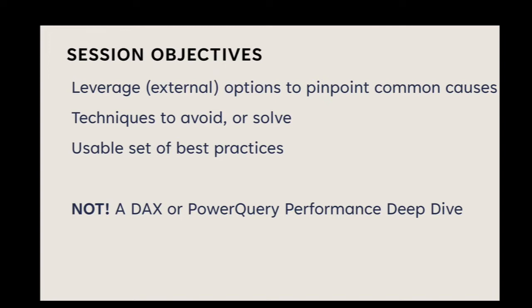It is purely on modeling and then the report authoring experience, because that's where you can do a lot of harm if you're not aware of a few things. A lot of the time, people come up to me and say, yeah, the DAX is too slow or Power Query isn't performing well, but they end up doing weird things inside of their report, which is actually making that report slow itself. So that's what we're focusing on, and not DAX and Power Query.